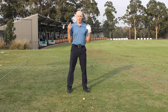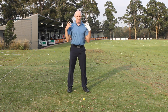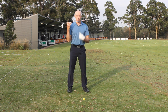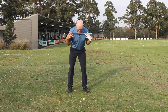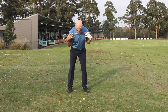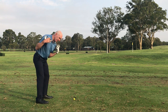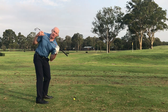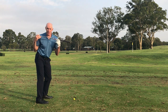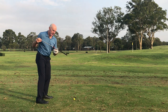If I hold the club, now we start to look at some shoulder checkpoints. If I hold the club, say, across my shoulders here, it's at right angles to my spine. When I tilt forward and my body's leaning away from the target, we can see my left shoulder's higher than my right. Now, when I turn back to the top of my swing, at this point here, you'll see that my shoulders are actually still turned pretty much at right angles to my spine. So as I go back, I don't want my shoulders to feel like they're flattening, nor do I want to feel like my shoulders are getting quite steep.